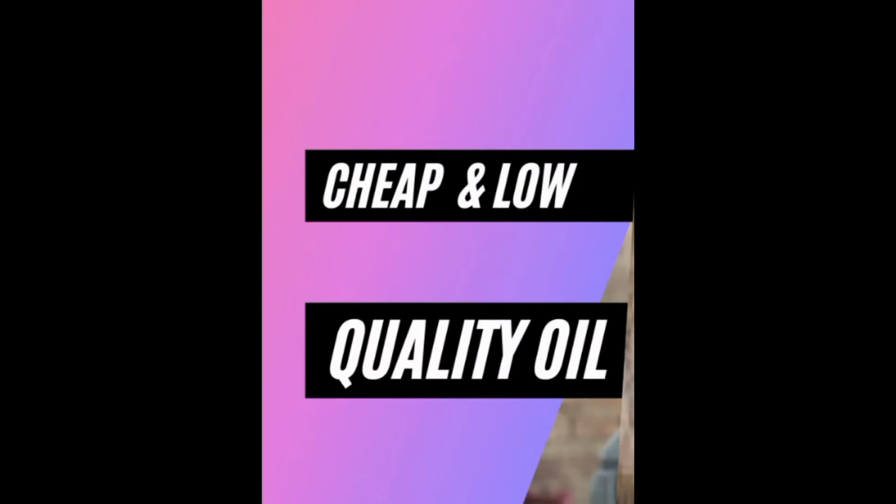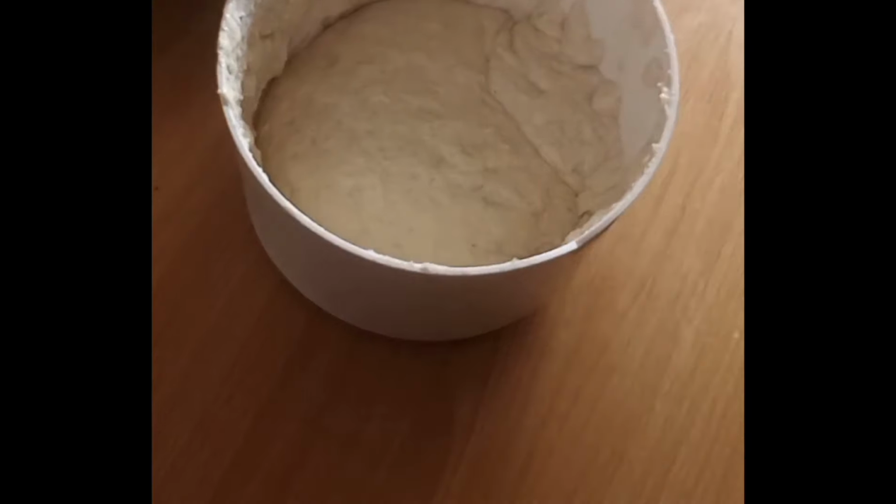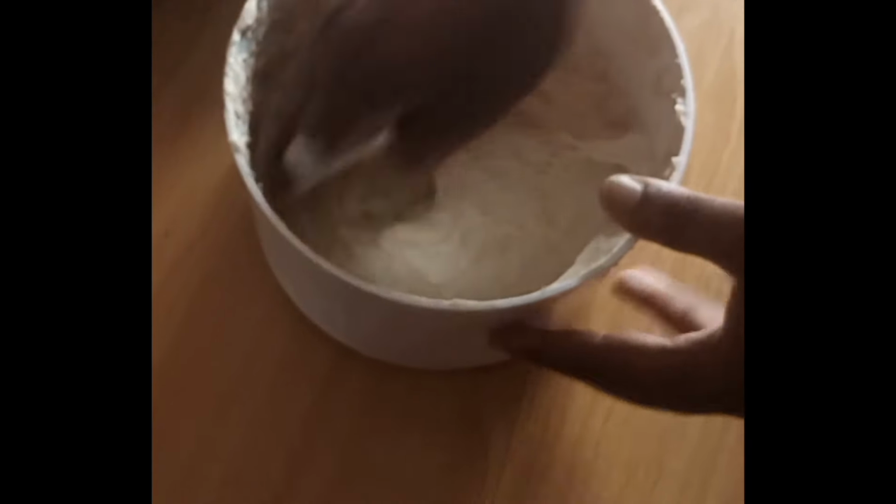Set your pot and oil at a medium-high heat. It is important to note that cheap and low quality oil are not eligible for this kind of puff puff because of their high oil absorption capacity during deep frying method.